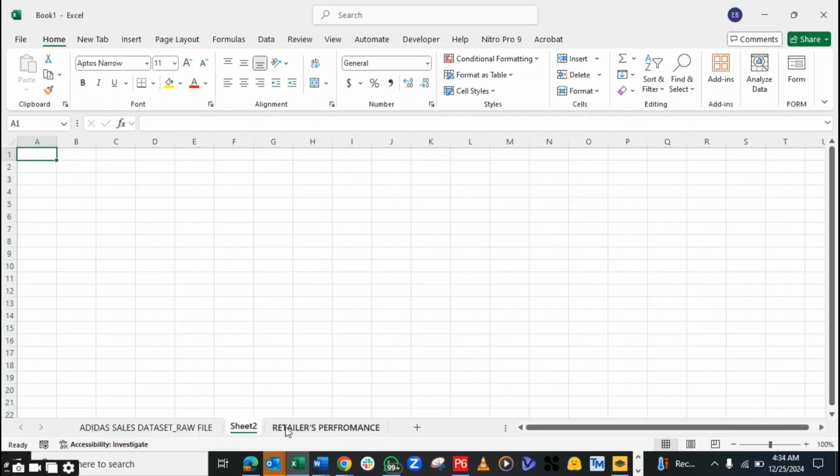So just create a tab for trend. Trend can be monthly, daily, and yearly. So we do sales trend.